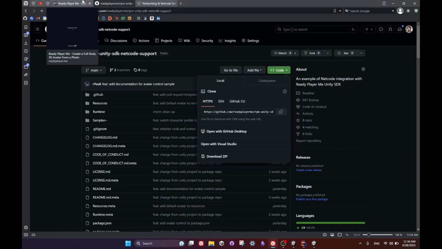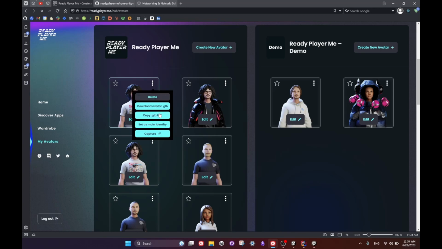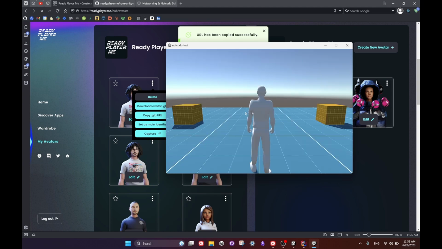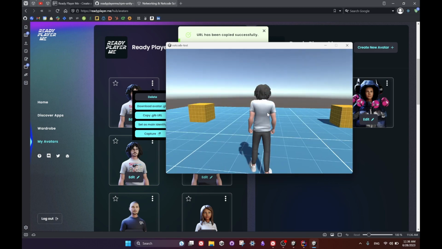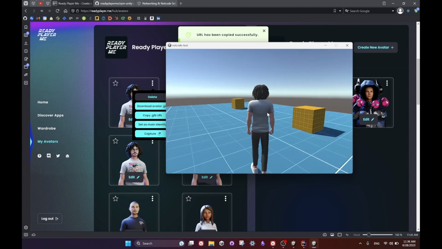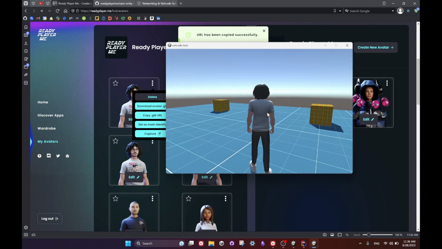I'm going to go to Ready Player Me, copy the URL of one of my avatars, and bring it back to the running example. After clicking on the start button, you will be asked whether you want to be a host or a client. Since there is no dedicated server in this case, one of the players will need to host the game itself. So in the built application, I will be host. First, I will see the default avatar, and then my avatar will be loaded on top of it. So I can walk around, control my character. Everything seems to be working.